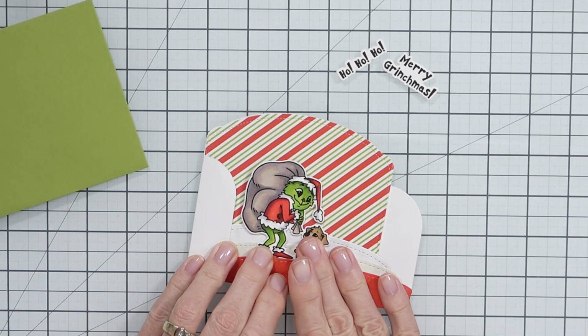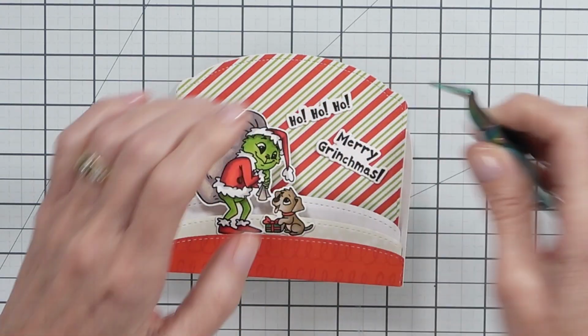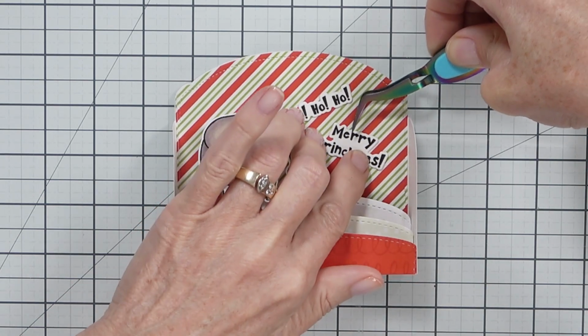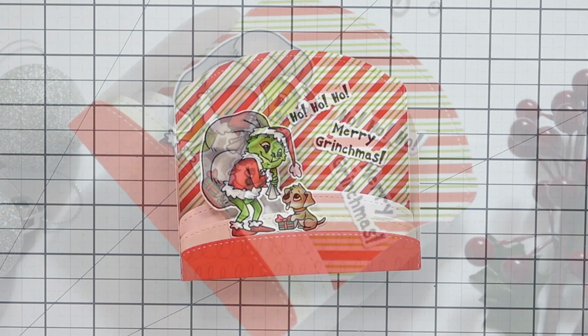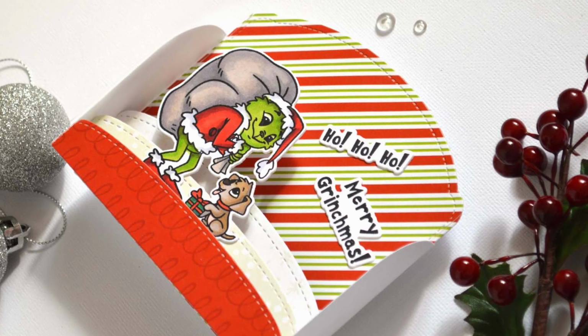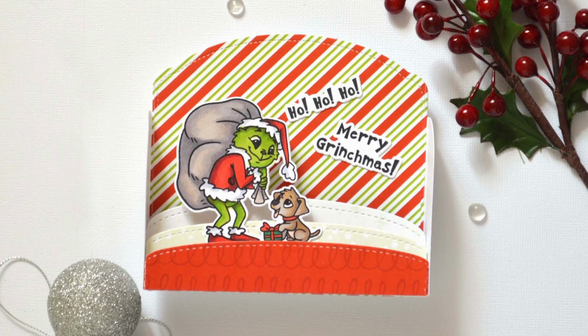You can use whichever one you want. One thing to be aware of is to know if you want the card to sit flat, not to add too many layers or dimension or bulk that's going to get in the way when you're trying to lay the card flat either way to fit into an envelope. So when I adhered the sentiment, I did it directly to the card base.